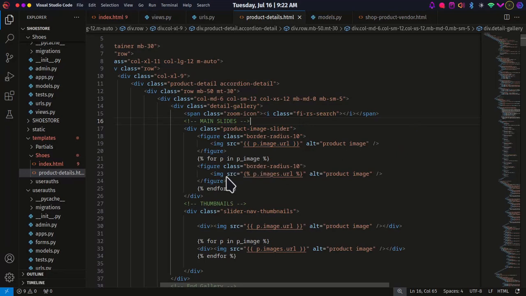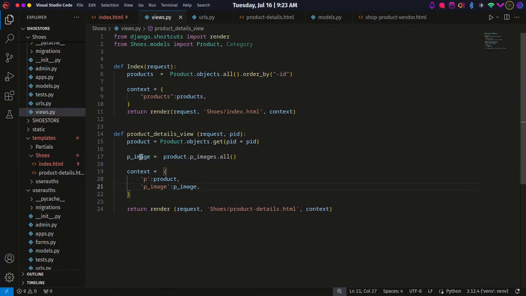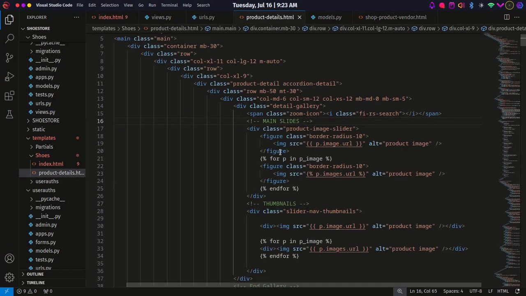The p image we defined here is going to get all related images to this product. Then on that image, we want to loop through any other related images. So p.images.url, like that. And then we did the same thing on the thumbnails. Everything looks okay. Now let's see whether it's working.